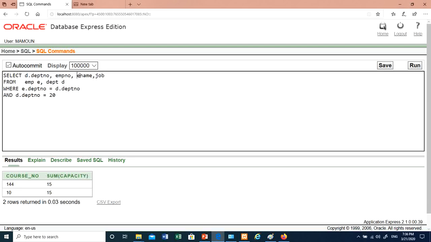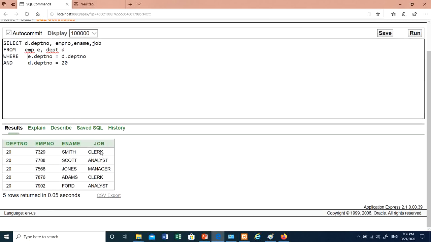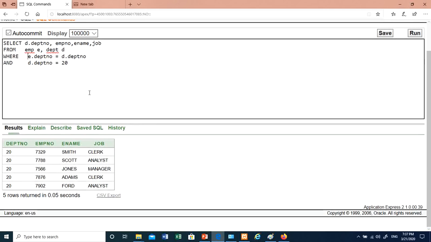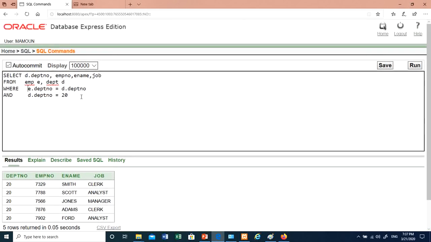So this is department number, employee number, ename, job from employee e, department d where e.department number equals d.department number, and department number is 20. This one will give you these 5 records. Those are the employees working in department number 20.